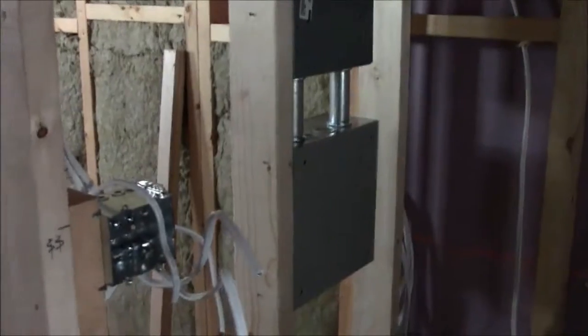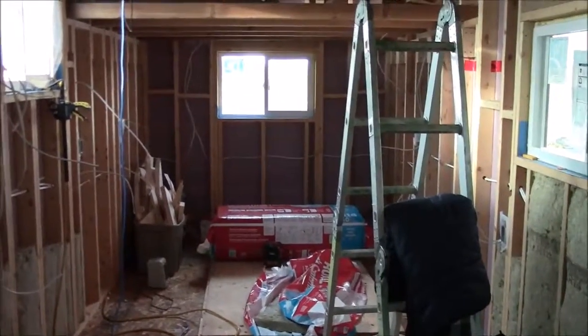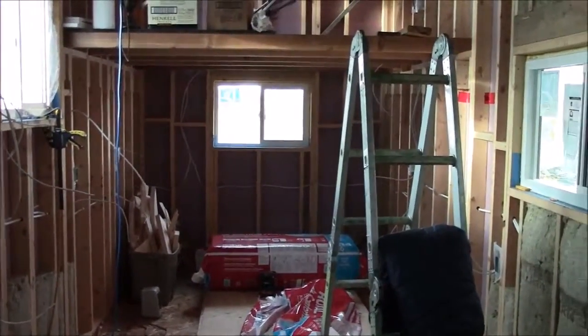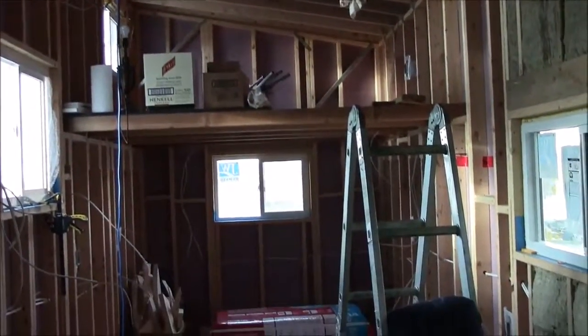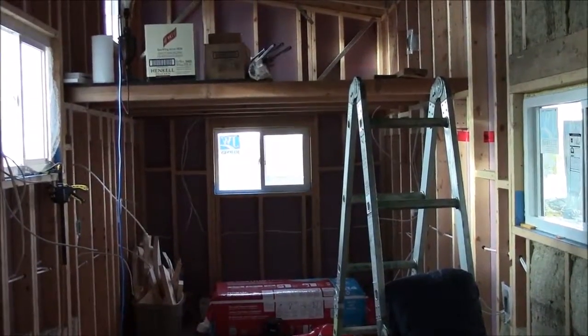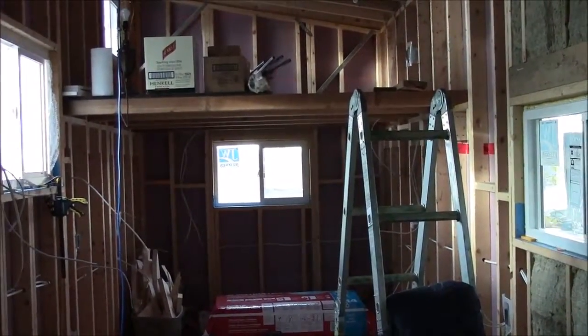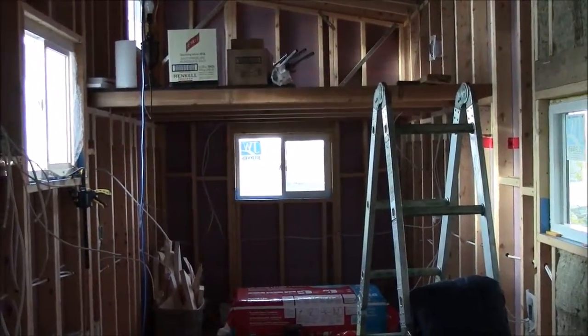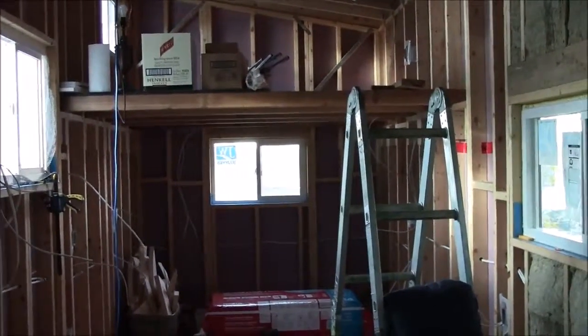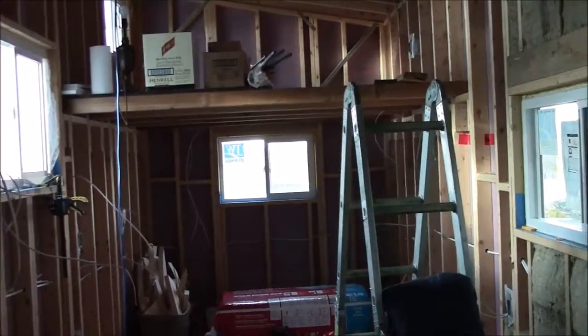I want it to be hassle-free. I don't want everything to be a total hassle just because I'm building a tiny house that can potentially go off the grid. Which I think a lot of tiny houses, they have got good designs, but you are limiting yourself if you run them to only have AC to be plugged into the grid. You're limiting your location. And one of our big drivers for building the tiny house was being able to pretty much put it anywhere and live out of it. So if we go buy land that isn't on the electrical grid or whatever, we can just pull up and we're good to go. We're ready to go.